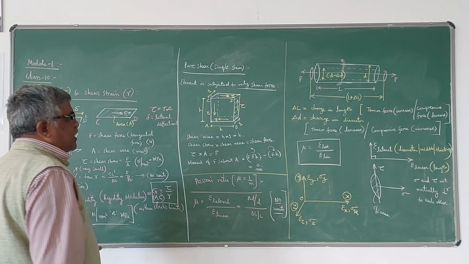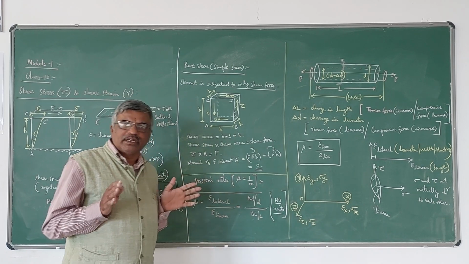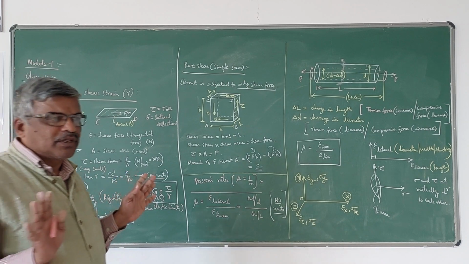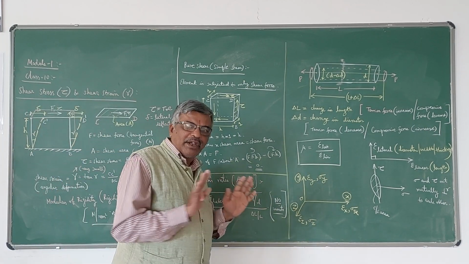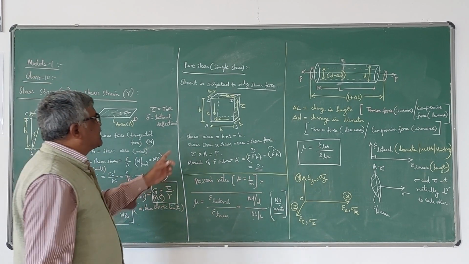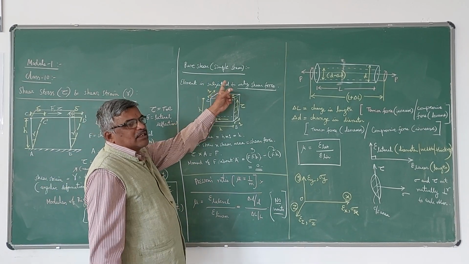What do you mean by pure shear? So if the material is subjected to only shear force, there is no normal force, there is no tension force, there is no compression force, there is no bending force. If it is subjected to only shear force, then it is called as pure shear or simple shear.